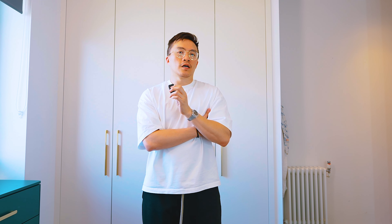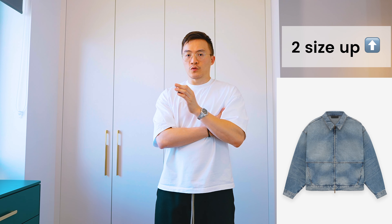I genuinely think they spend more money on the packaging of the t-shirt than the t-shirt itself — that's how bad the quality is. They spend way too much on branding and packaging as opposed to actually delivering good products. I would definitely recommend people stay away from that t-shirt — free t-shirts you get on the street are better quality. As for the denim jacket, it's not actually that bad — it's just the crop is ridiculously short. If you want to get it I'd recommend going maybe two sizes up, because most Fear of God products you'd want to go a size down, but with the denim jacket you have to go a size up otherwise you'll just look ridiculous.